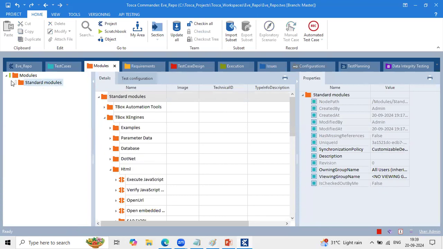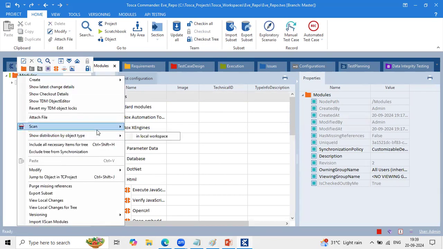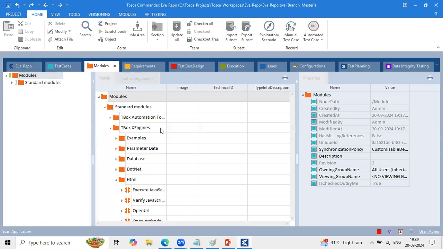To create a module in Tosca, always go to the module section, right click here, and choose scan application. Scan application covers web-based projects and desktop-based projects. Here you can see engines for different applications: API, mobile, PDF, remote terminal, Salesforce, and a number of others. But HDFC is a web-based application, so I'm choosing the application option.